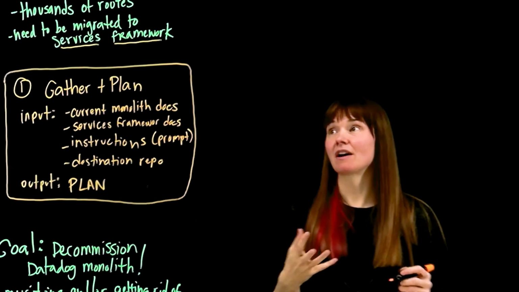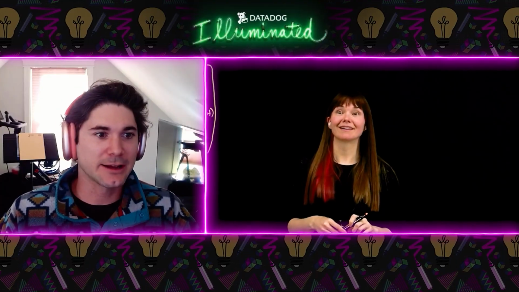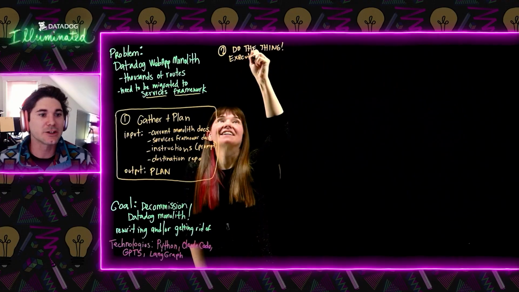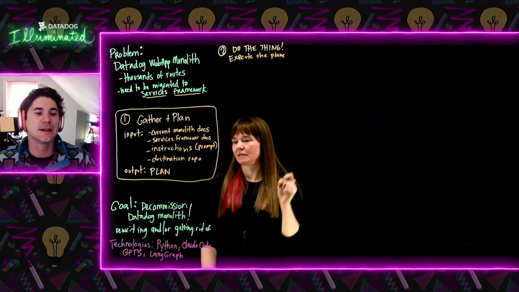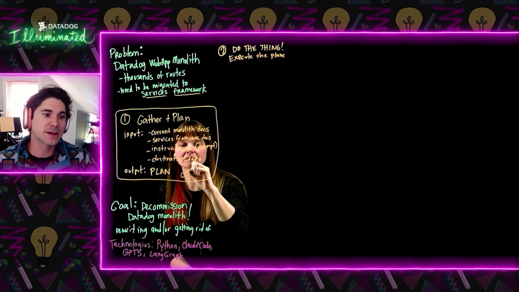And now we're moving on to step two. What is step two? Step two is go ahead and do it. Take the plan and execute it. Do the thing, yeah. And so we also use Claude Code for this step. We point it at the directory containing the new service, and it will go ahead and implement the plan. In addition to the plan that it generates, we make sure to give it specific instructions around how to run tests in this repository and how to take steps to validate your work. Basically, prompts in addition to the plan outputted by step one.